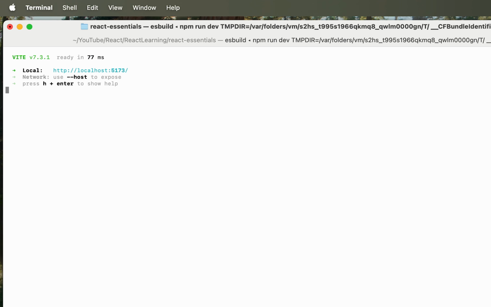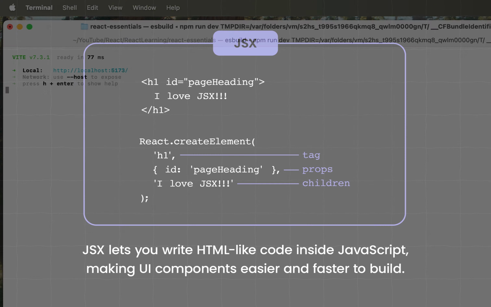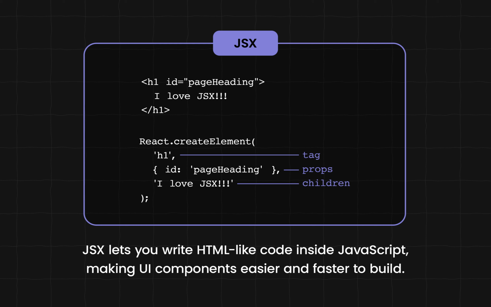Now that we understand how a React app starts, let's move to the main topic, React components. But before that, we need to understand something very important, JSX. Normally, when we want to add HTML using JavaScript, we use methods like createElement, appendChild or innerHTML. But in React, we don't need to do this manual DOM manipulation. Instead, React gives us JSX. JSX allows us to write HTML directly inside JavaScript and return it from a component. This makes UI development much easier and cleaner.